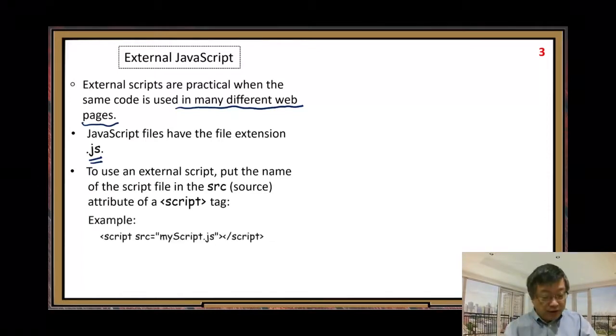In the simple example, you can see the script element tag, then the src attribute, then your JavaScript file name. But when you do this, you expect this JavaScript file is in the same folder as your current HTML file.